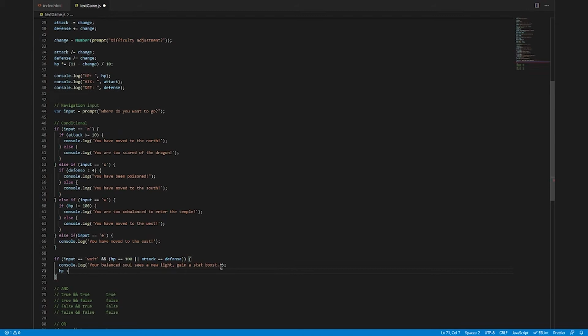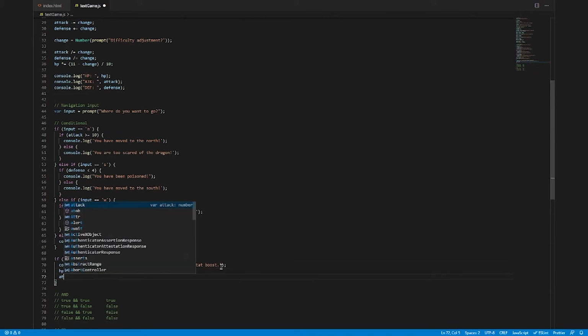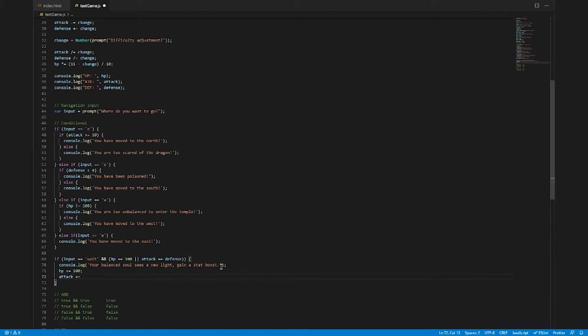Now we can give them a bonus 100 HP, and let's say for their attack, we are going to give them a slightly random boost to their attack. Now the way we're going to write this out is math.floor, math.random, times 5. Now, hold on a minute. What is all this math.floor and math.random shenanigans?